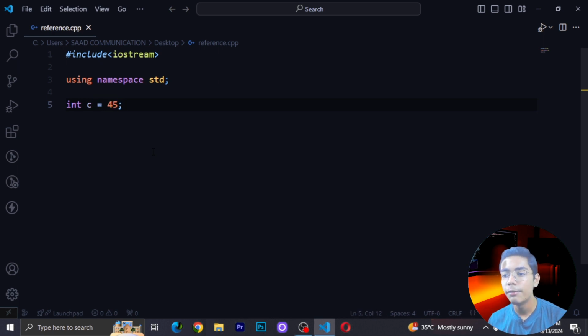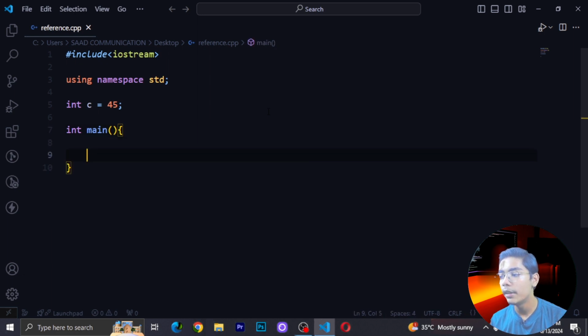Now I've given one variable here to show you how you can start working with reference variables. Remember, this is the string which we have written here, and this is the integer value which we have written in this string. So now we have written the string value with the integer value here, and you can see our variable is now successfully written. Now we have to run this variable as well, and for that we have to move down and create an int main function in which we write all the things of C++.